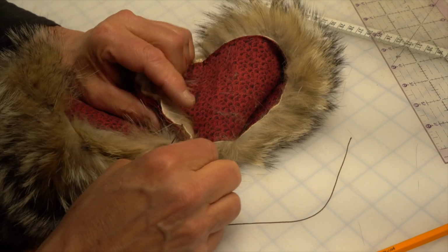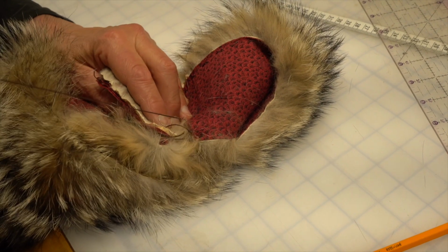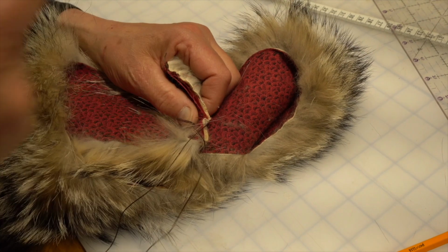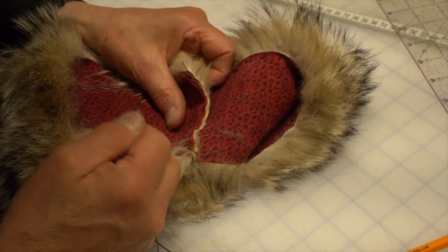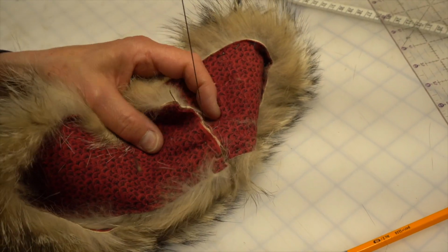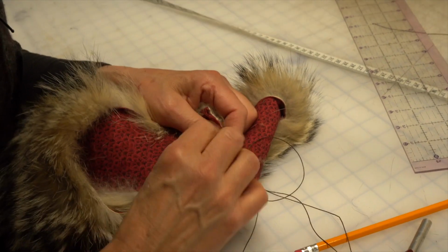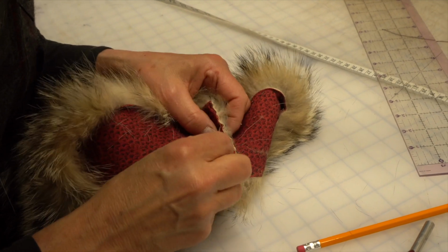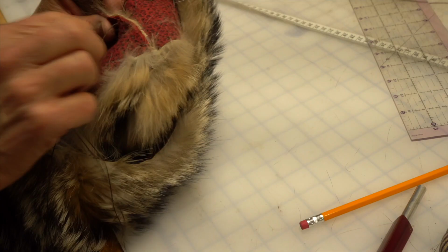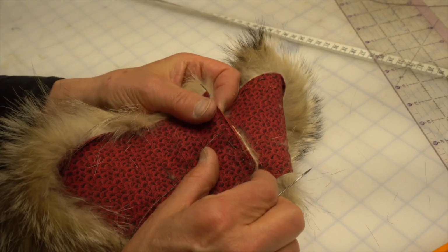Then through this one. Back up through here. And pull your stitch tight. You're still on your line. I'm going to come back up into here. Just seeing where you are. Again, you're still lined up. My line's right there. Here's where I'm sewing.